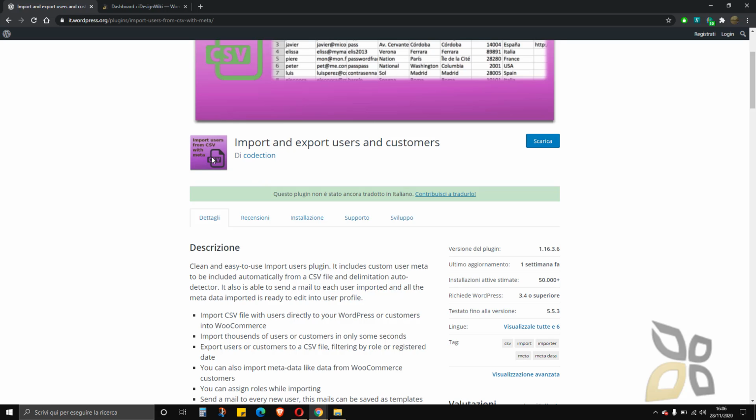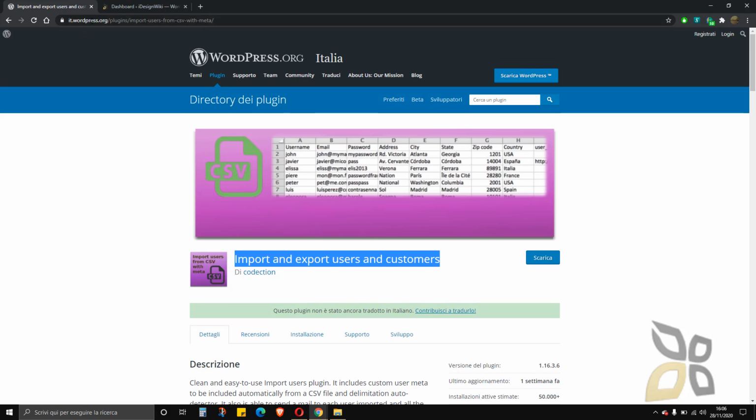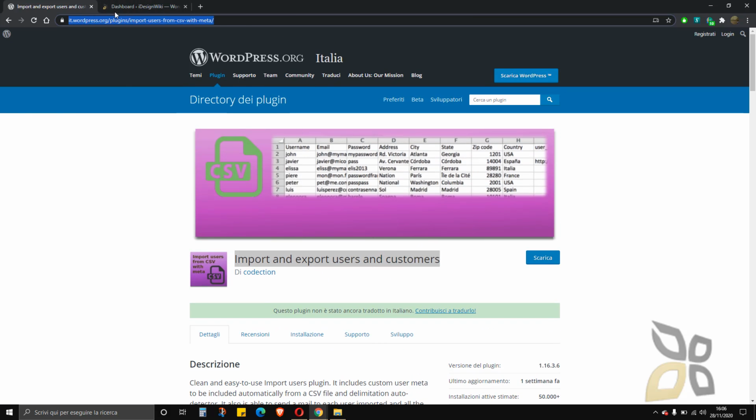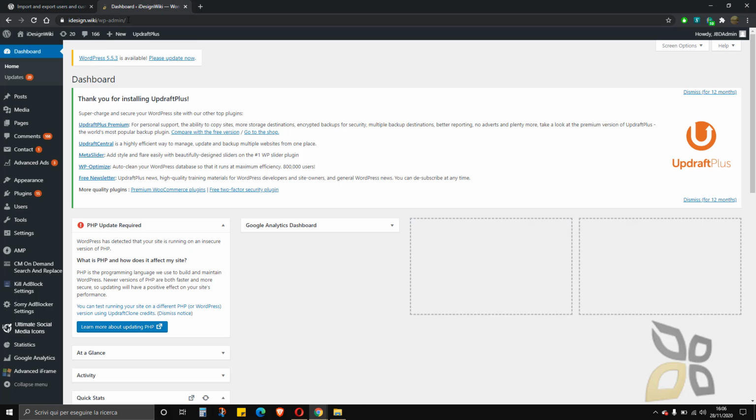And I need this plugin here. This is the official website, and it's on wordpress.org. But since I have it directly online, I don't need to download the plugin.